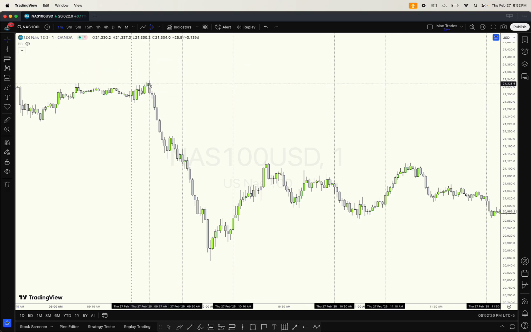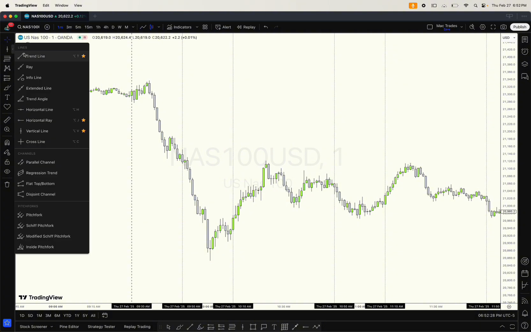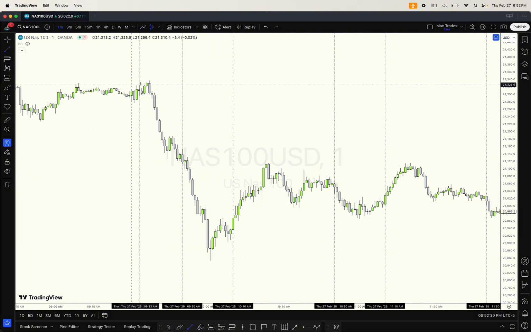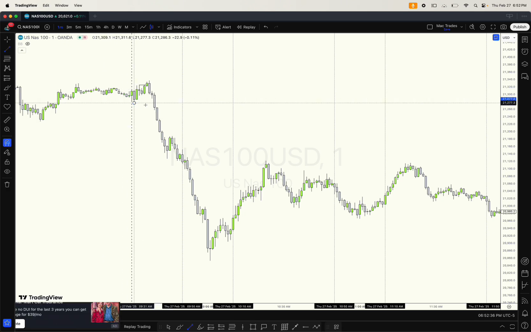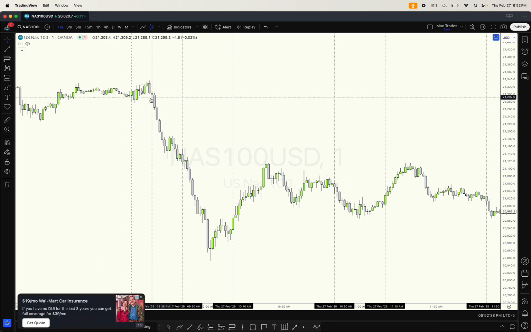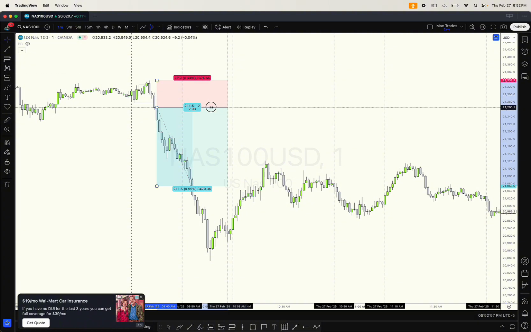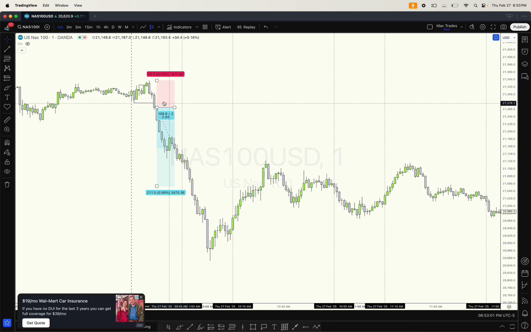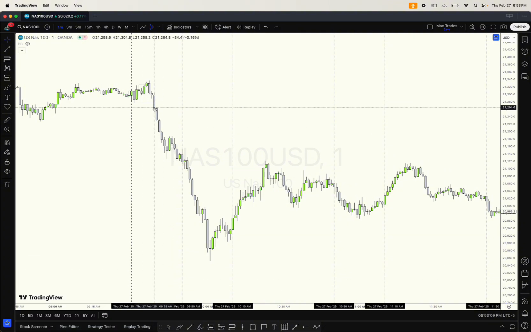9:30 market open, what do we see? We have a sweep of buy-side liquidity here. After that sweep, what happens? Price breaks to the downside, taking out this swing low. We would have looked to enter the market, but we'll keep everything simple for you so there's no confusion. So you would have been looking to enter the market there. As you can see, no entry took place. The market continues to run. We delete that and move on to the next trade.